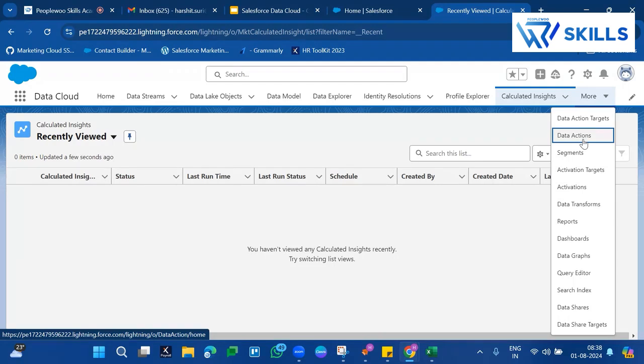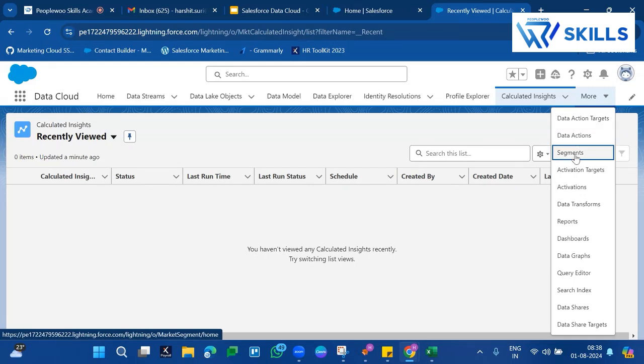If you find that the score threshold has reached and you want to send me an email, you can use data action targets and data actions to trigger an email to me. If you want to trigger a flow or a platform event in Salesforce based on customer Data Cloud data, you can do that using data actions and data action targets. We'll study everything in detail.